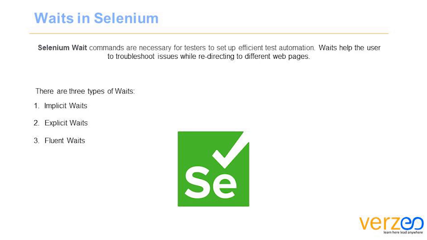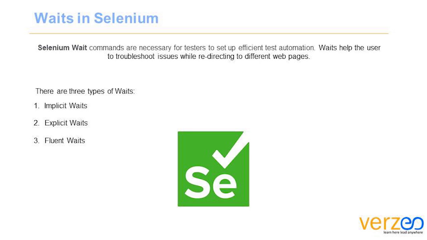So why do you need waits in Selenium? Most of the web applications are developed using AJAX and JavaScript calls. When a page is loaded by a browser, the elements which we want to interact with may load at different time intervals. With this, it not only becomes difficult to identify the element, but also if the element is not located, it will throw an element not visible exception. But by using waits, you can resolve this.